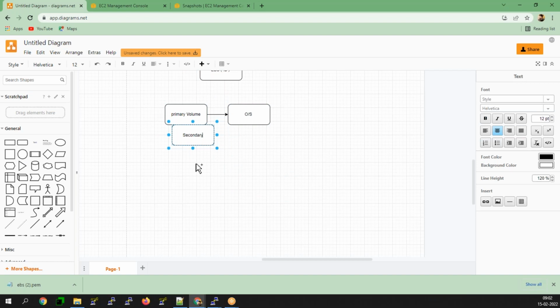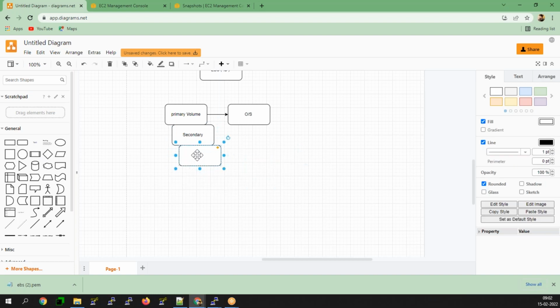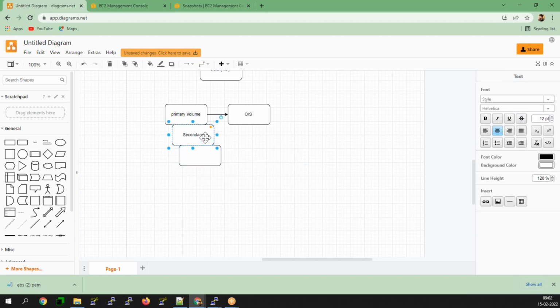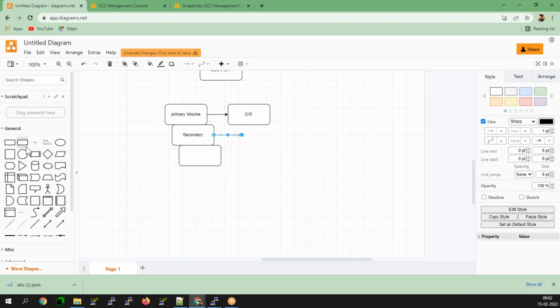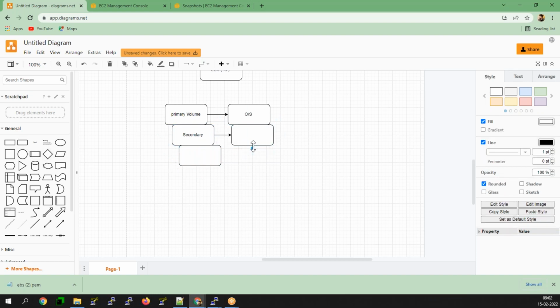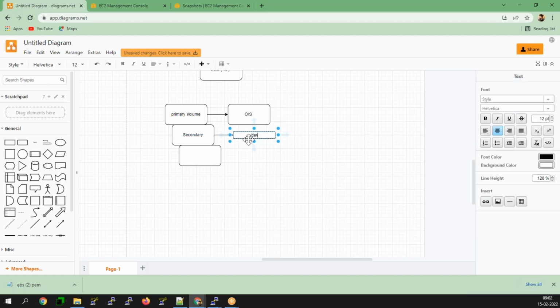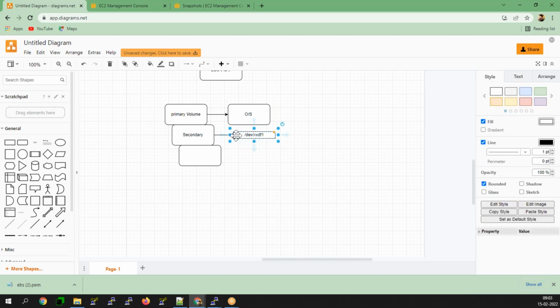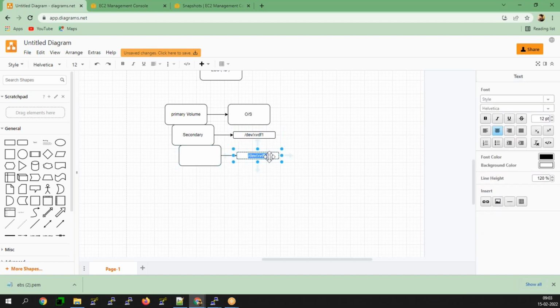The secondary volume will have /dev/xvdf1 and /dev/xvdf2, so it may have n number of partitions.